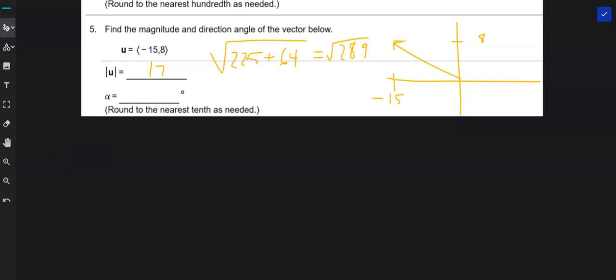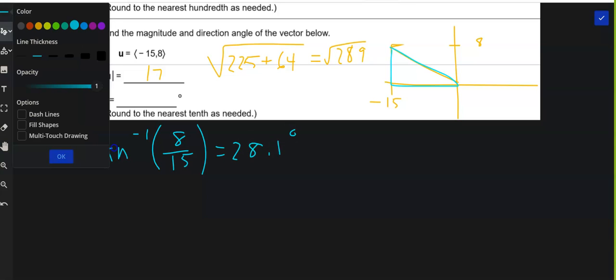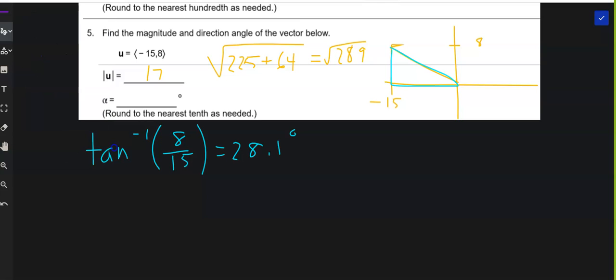I think your idea of tangent inverse is going to come in handy now, Mr. Frank. Okay, so what's a good idea for this one? I was looking at the wrong question. I was thinking about given 2 points, not given an angle and the magnitude. So those of you who are doing tangent inverse of 8 over 15 and you got your 28.1 degrees, that is awesome. But that is not the answer to the question. 28.1 is right here. The direction is right there. So you must use your 28.1 to answer your question. What are you going to do with it? Subtract it from 180. There you go.